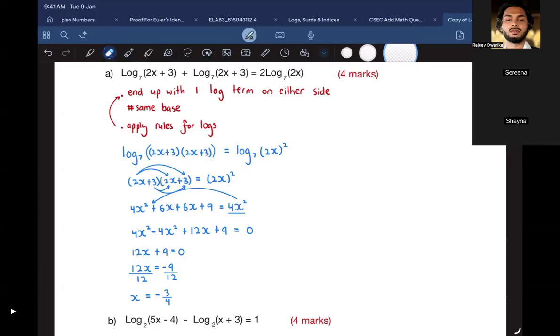You're correct. This question is a bit tricky, and it's actually an invalid answer. You're correct. Because if I plug this into, say, the 2x over here, you end up with negative 6 over 4, and you can't find the log of negative 6 over 4. This solution is actually invalid. Invalid solution. So excellent job, and I could give you a reason why, for example.